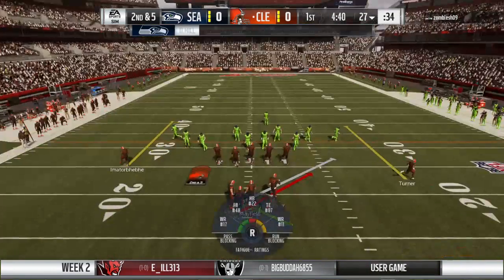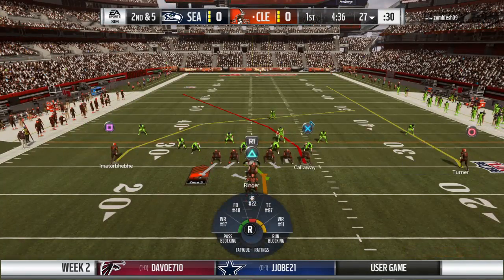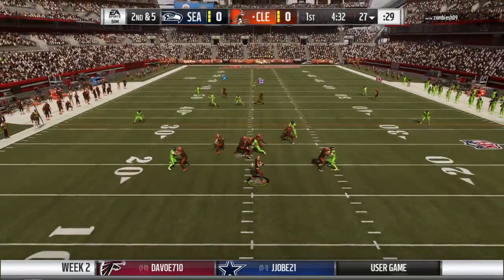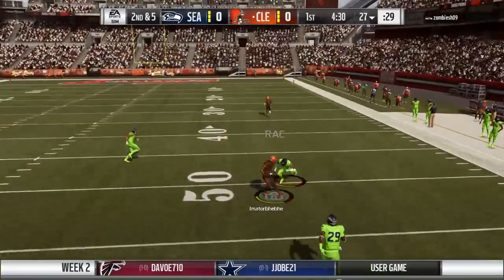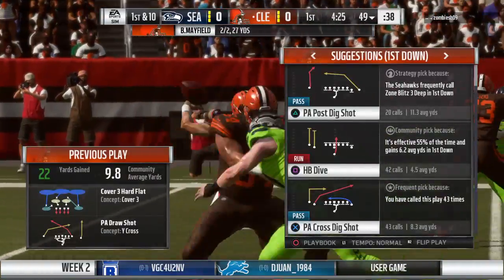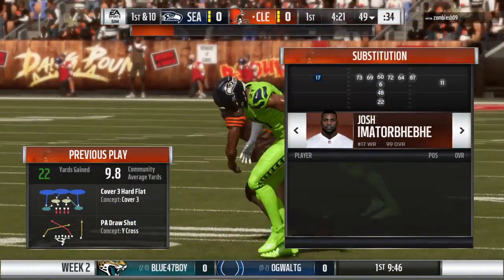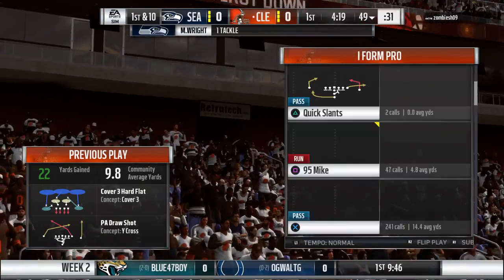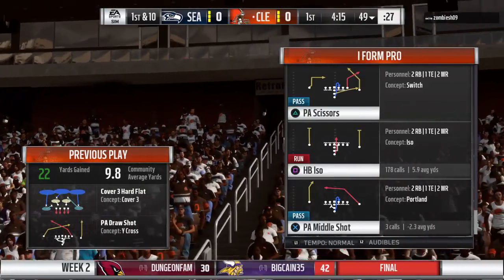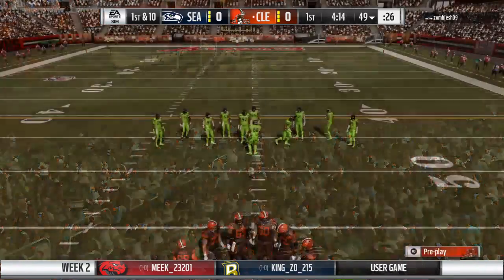One thing you're hoping for when you run drag routes, you're able to hit a receiver in stride, and he can pick up a lot of yardage after the catch. But in this situation, the defense was effective, able to stop him before he could get a good head of steam going. He's got his man on the crossing route. A good pickup there at 22. The goal for any offense versus his own defense, find the holes where guys are available and put the ball on the receiver before any defender can step up and fill it. They did it well there. Perfectly executed crossing route.